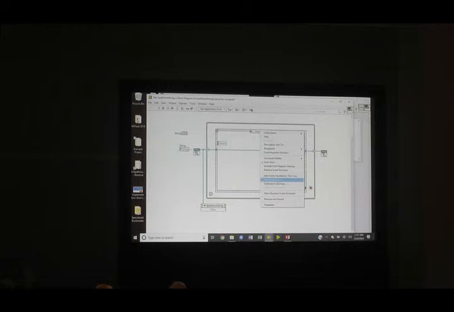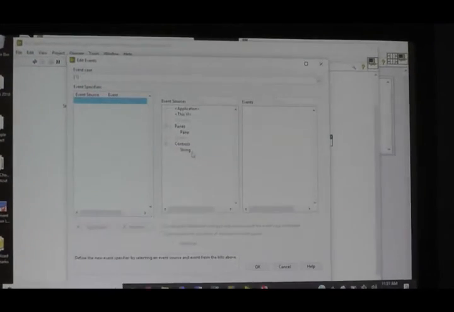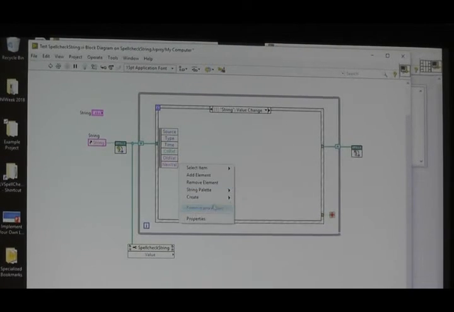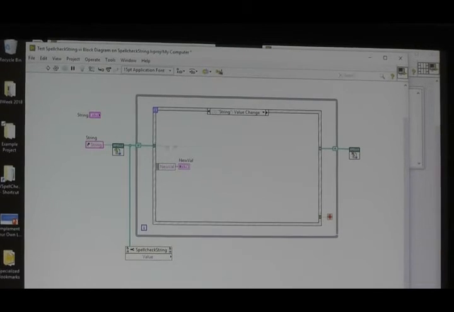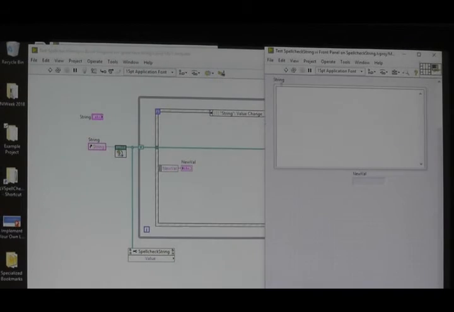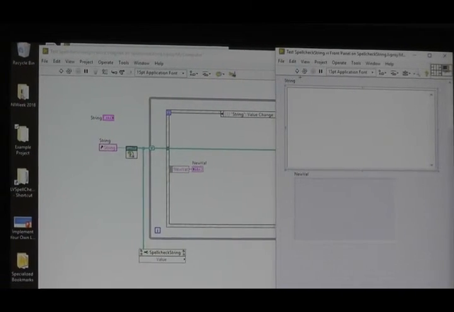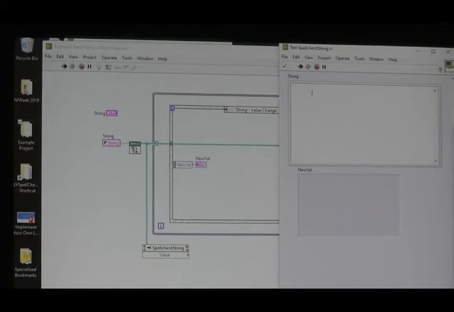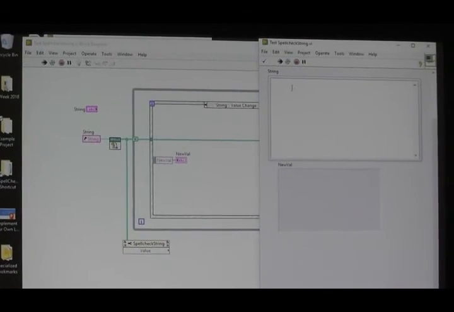Let's see. Let's add. Now, this is not part of anything planned, so who knows how this will go. Let's say new value, create indicator. Now, I want to make sure that my references don't get lost, so I need to wire this across. Let's make this big. So then why is by reference, so we don't need the shift register? Because it's all by reference, you don't need a shift register here. But you do need to wire it across.